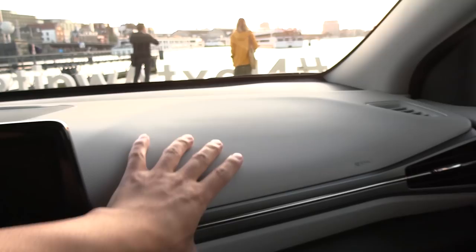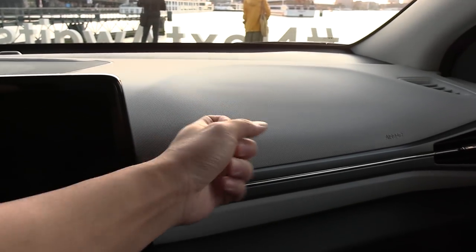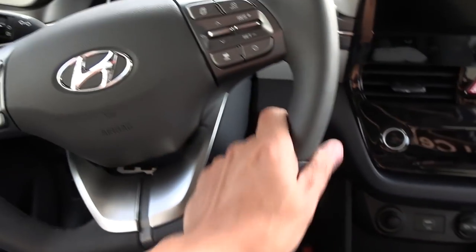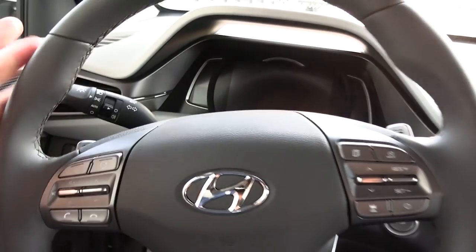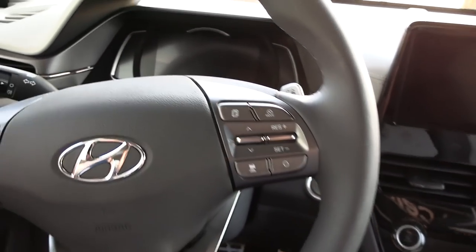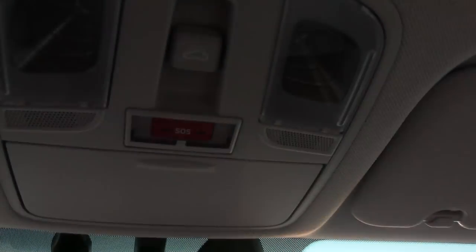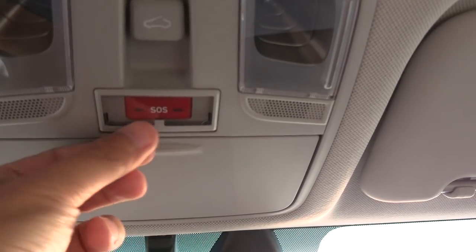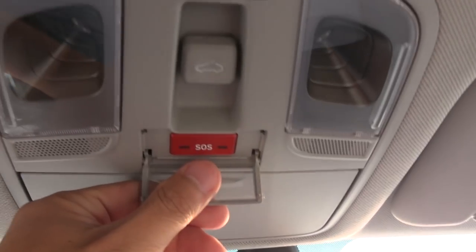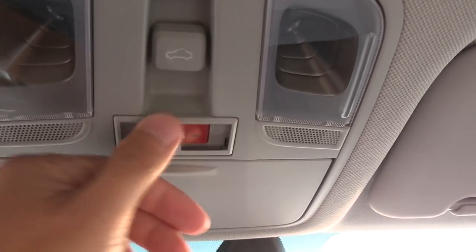The interior has been changed a little bit. Hard, hard, hard — steering wheel is nice. Same buttons, no changes there. But now we have an SOS button — this is new. Should I press the SOS button? No, let's not do that. And this one just happened to have the sunroof option — you can open the sunroof and then you have a manual closing.